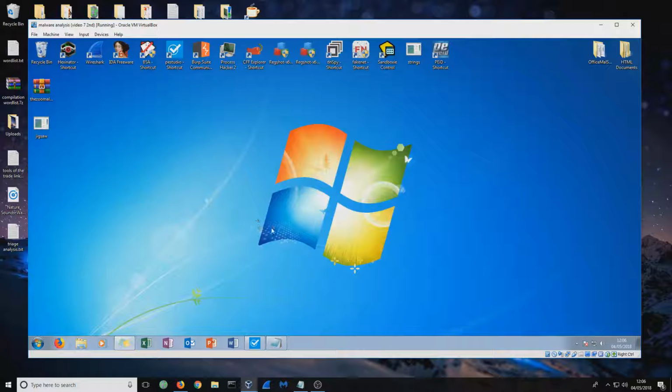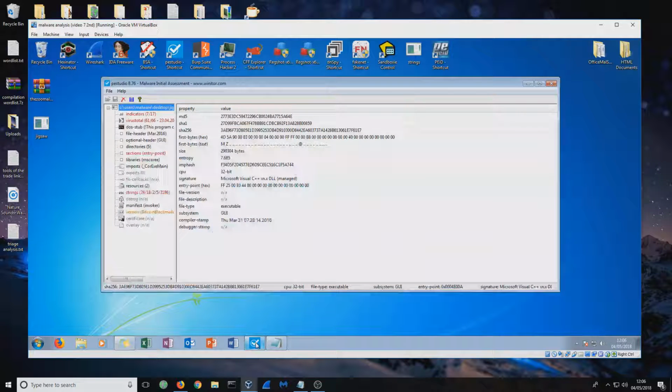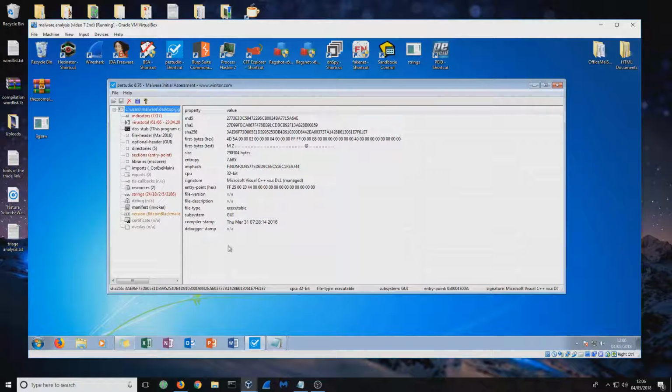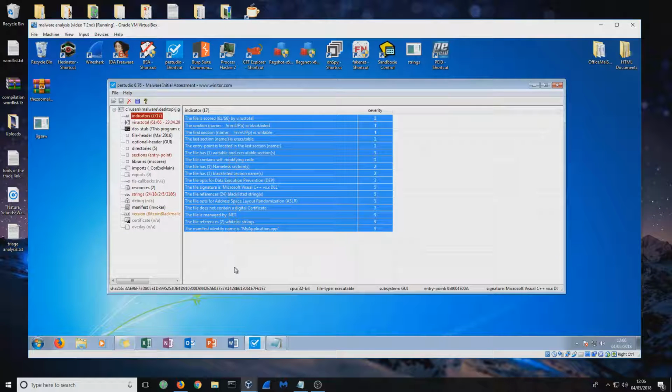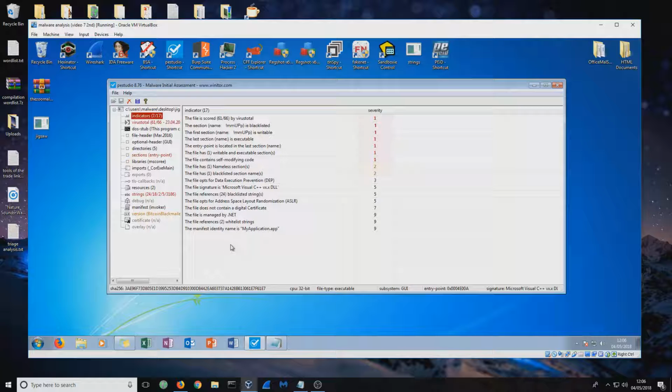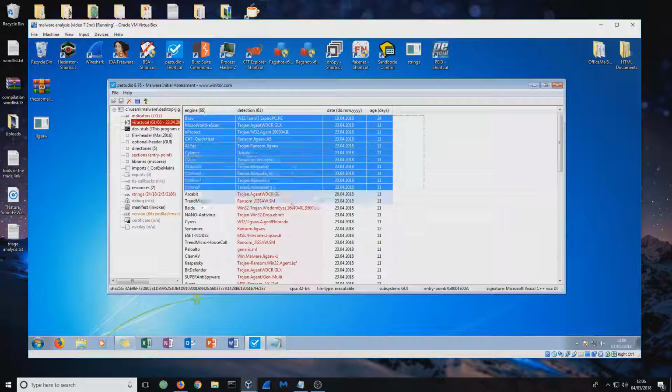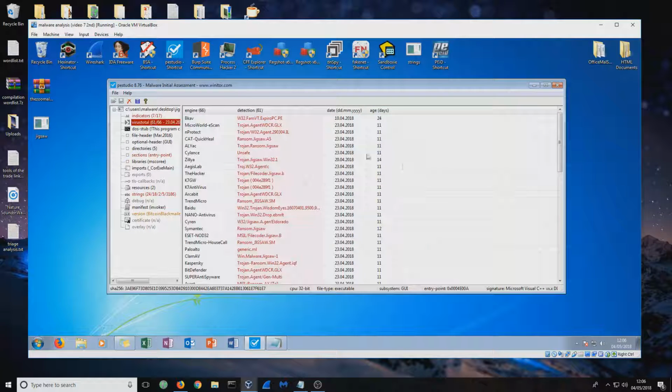So that's VirusTotal. That there is pretty much the majority of your static analysis complete just from finding it on that. But if nothing comes back, you shove it into PE Studio. PE Studio will give you any indicators, so any blacklisted stuff, any section names, any entry points that don't look right. It'll also run it against VirusTotal for you anyways. So if nothing comes back for that, then that's when you can try and upload it.